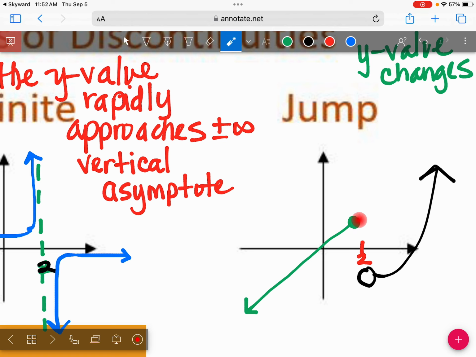Now, why can't they both be closed circles? Because it jumped, and we want to show that they came from that. Remember on the test, it said the definition of a function. If both of these were closed, that means that x equals 2 would have 2 different y values, okay? Which means it can't be a function. And everything we draw has to be a function. So you can have 2 open circles, but you can't have 2 closed circles at a jump.